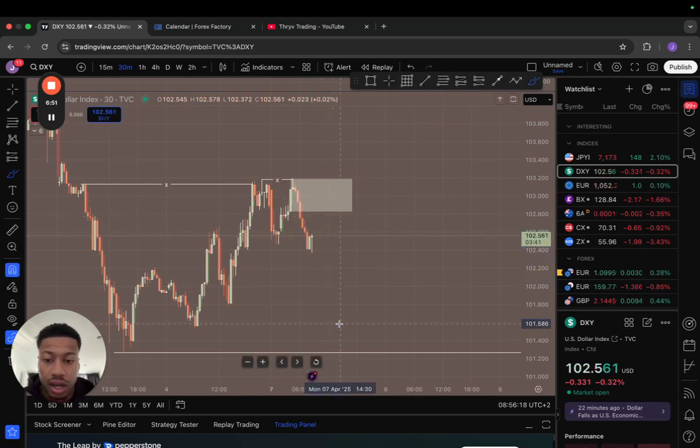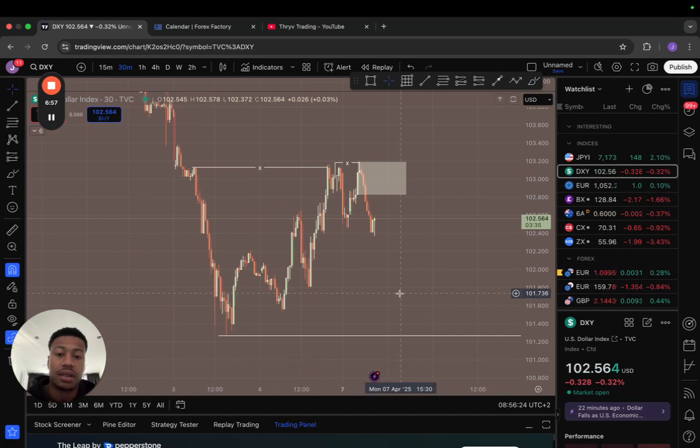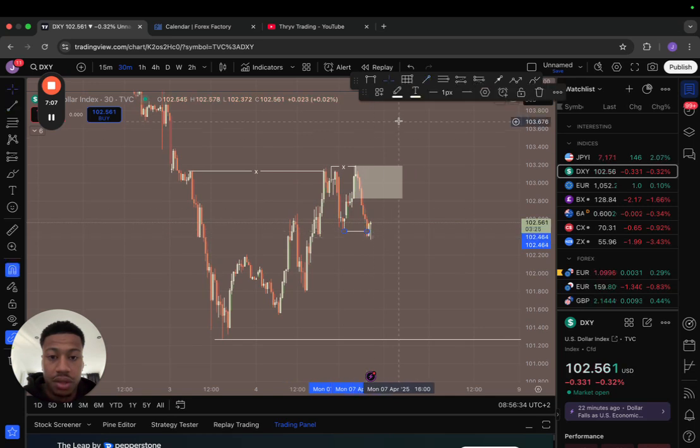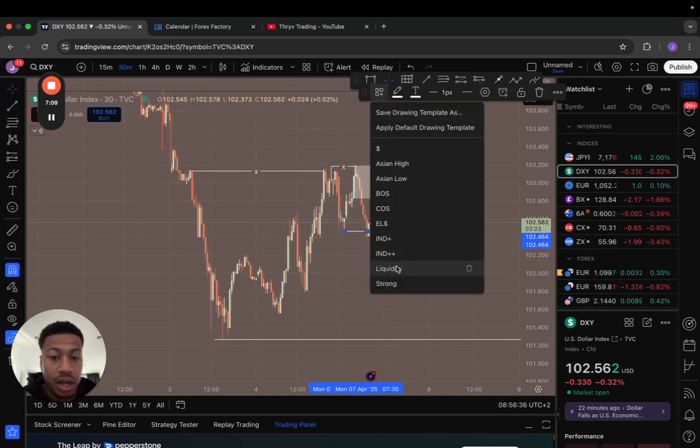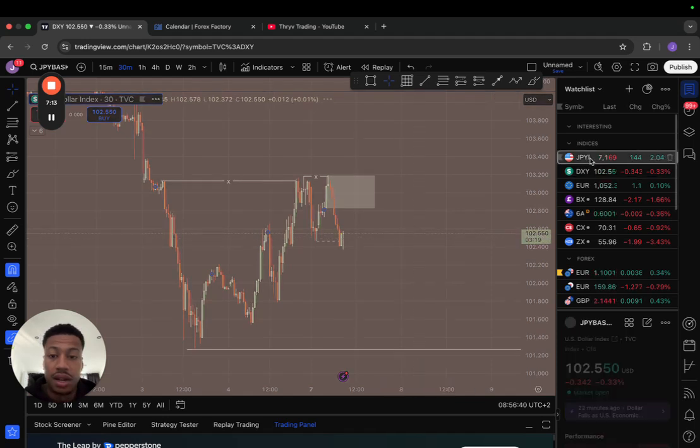But it's Monday right now, and it's also the first trading day after NFP, so I'm a little bit conservative on this day. But right now the dollar appears to show me that we're still bearish. So that means dollar down. And let's take a look at the yen right now.